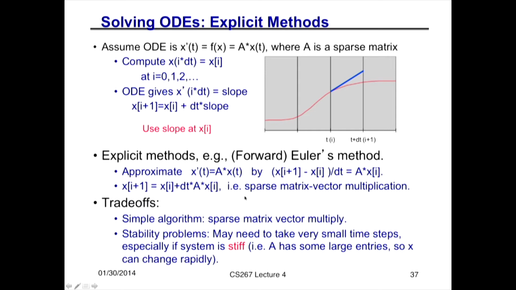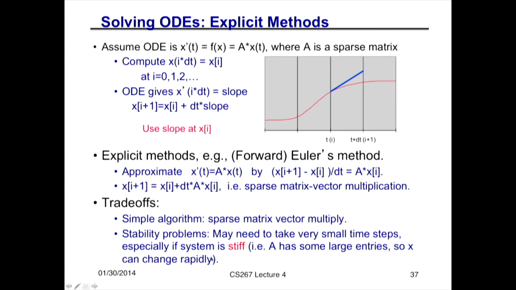So all the work comes down to doing this sparse matrix times a vector multiplication. And we will have a lot to say about how to parallelize those in the future, but right now I'm just saying this is going to come up a lot. So this is going to be relatively easy. I mean, we know how to parallelize sparse matrix vector multiply very well. There's a lot of good packages for it.